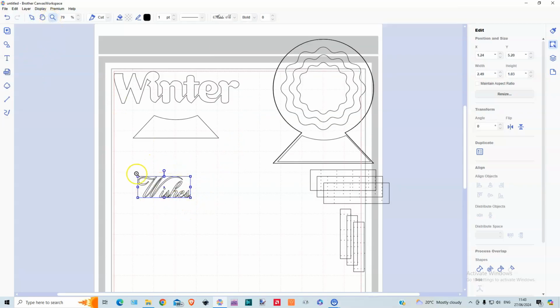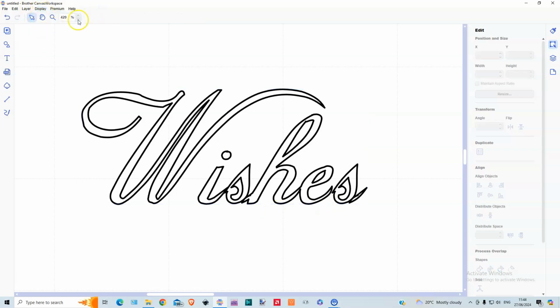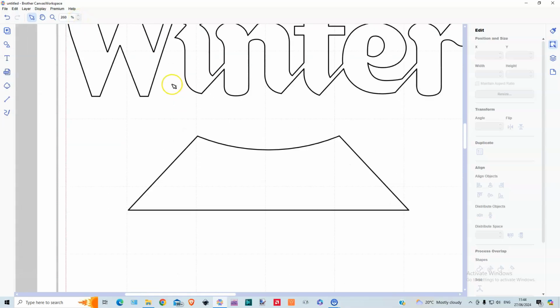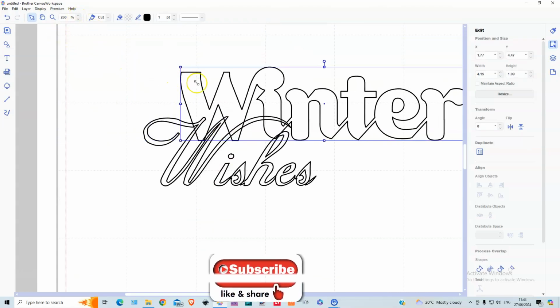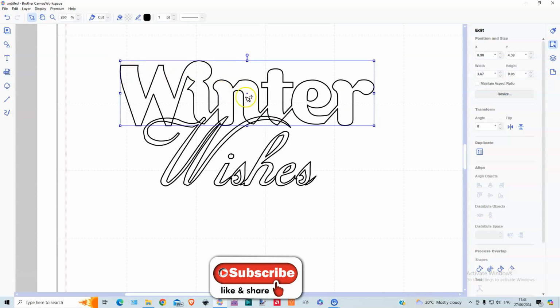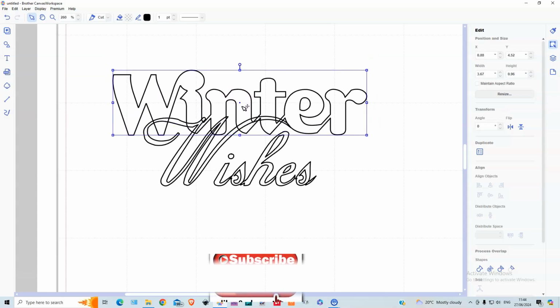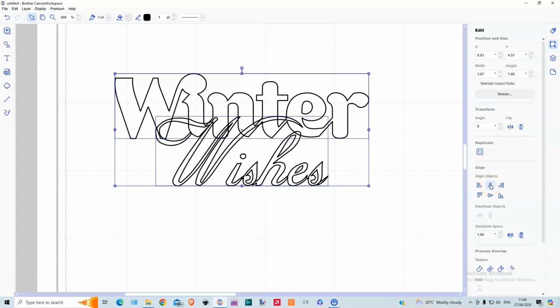Now, let me just go in close. The thing about the fonts, see, they're not joined properly. So what I would do is, first thing I do is weld them. And you can see they've all joined now, where they need to. So, display, actually, let's just go out a little bit. I'll bring the winter down. So obviously winter needs to be a lot smaller. But you could honestly put them together so that they join. Let's see what that looks like. Make sure they're centralized, I think, is the main thing. See what that looks like welded. Yeah, I like that.